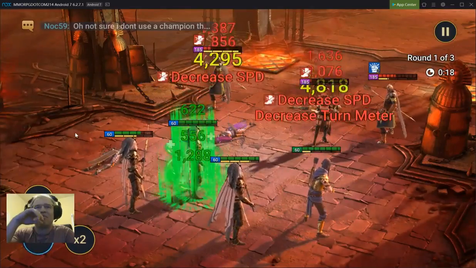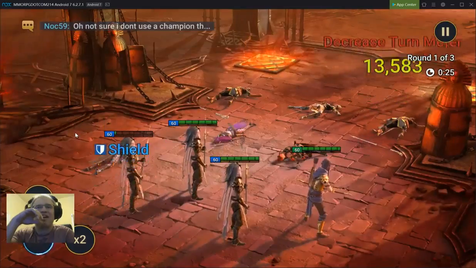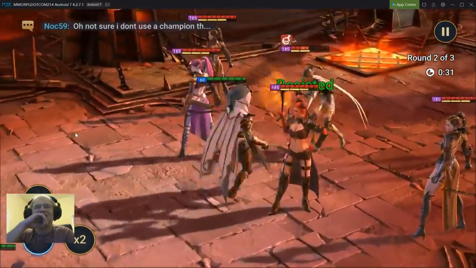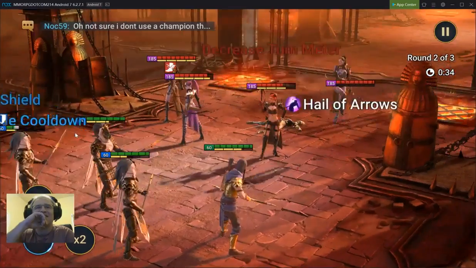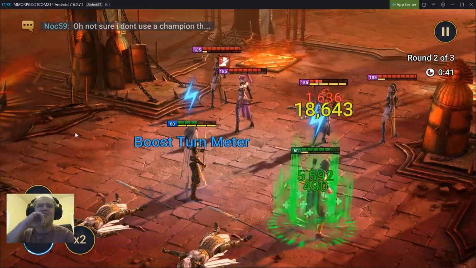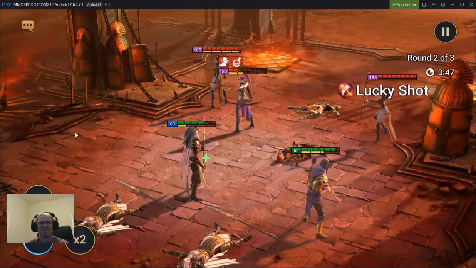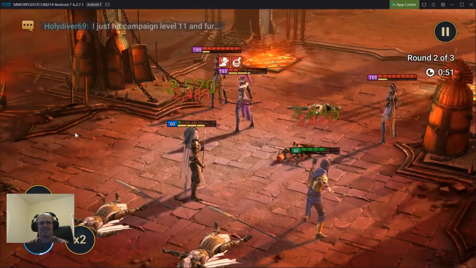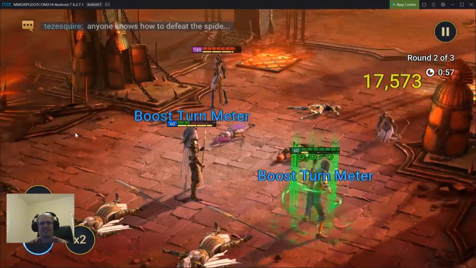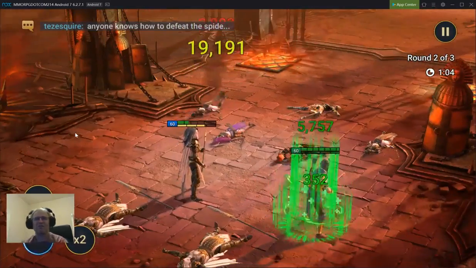How many Royal Guards are going to die before we... That Royal Guard's going to die. This might not work. Let's see. No, this is definitely not going to work. So we're down to a marksman with lifesteal and a Royal Guard with lifesteal. Whew, we are cutting it close.